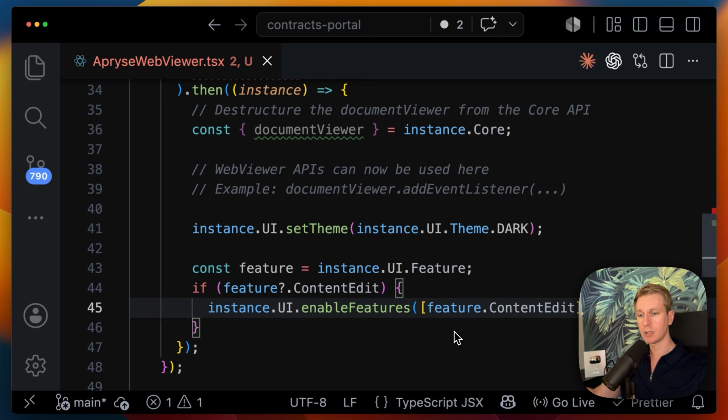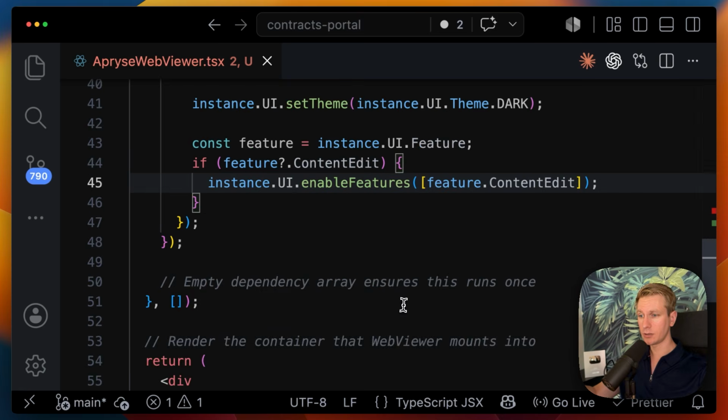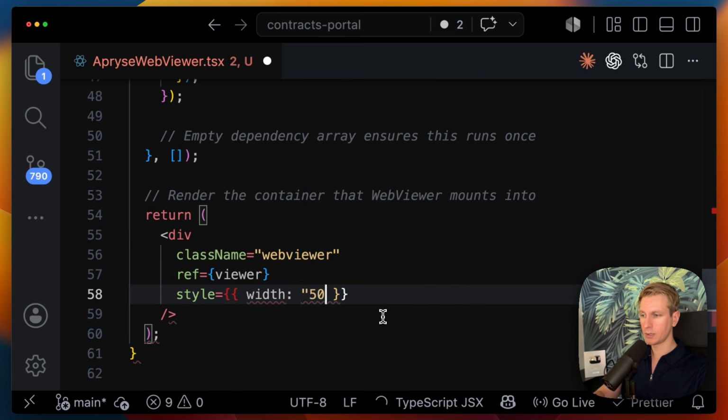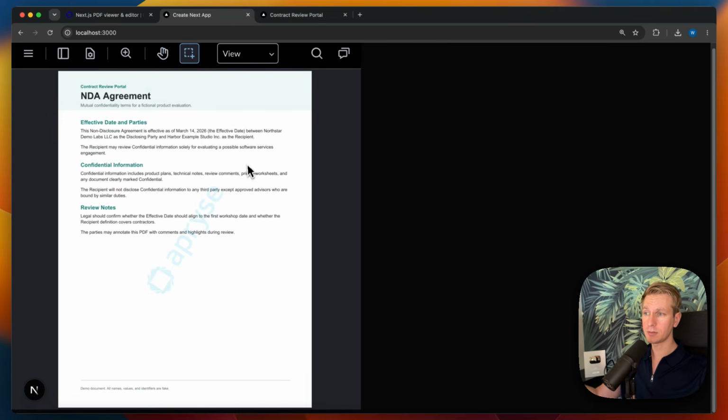There's a lot of options, and a lot of that is described here with TypeScript, but also in the documentation. So we're not going to dwell too long on this. But if we go back now, we have this. So it's still taking up the entire page. We can also change that, by the way. So here, of course, I'm using width of 100%. So we may just want to do something like width of 50%, and it should automatically adjust. Now it's only taking up half the page, right?